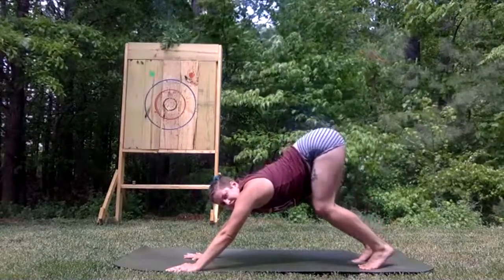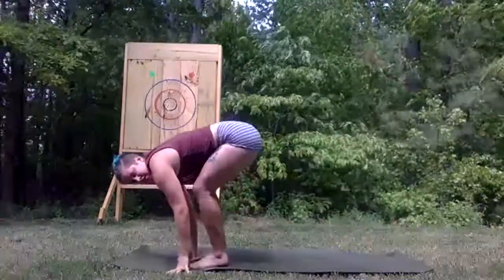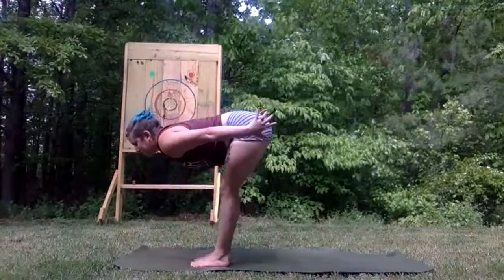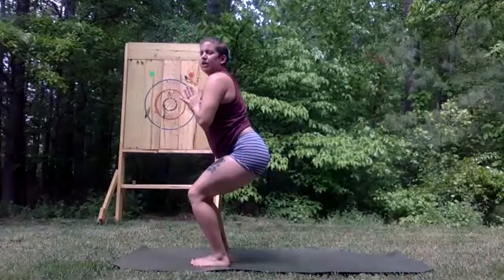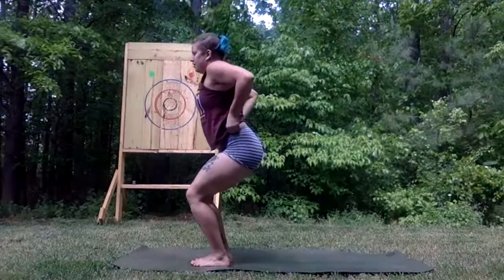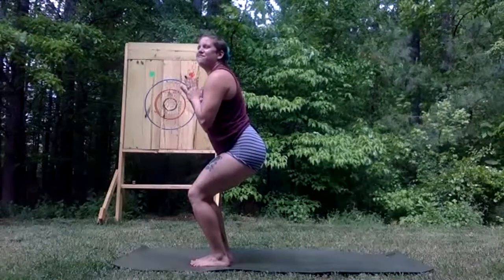We're gonna bend those knees, step, jump, hop, or float your feet to the top of the mat. Inhale, halfway lift. Exhale, immediately into chair. Hands can reach up overhead or stay at your heart. I'm gonna stay at my heart today. Just rode a 5K, my quads are on fire right now.